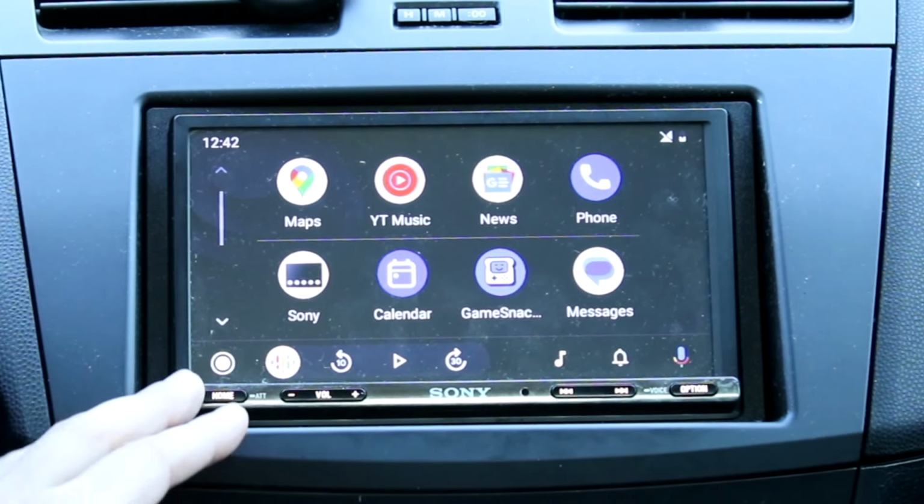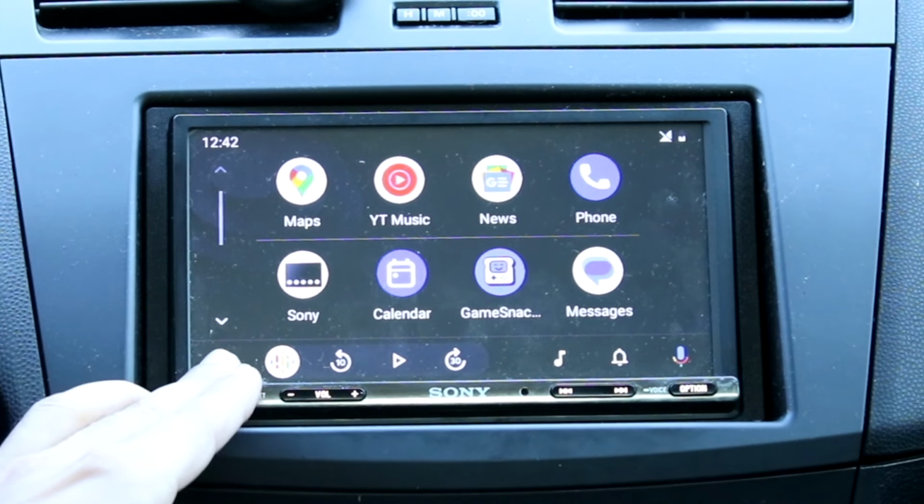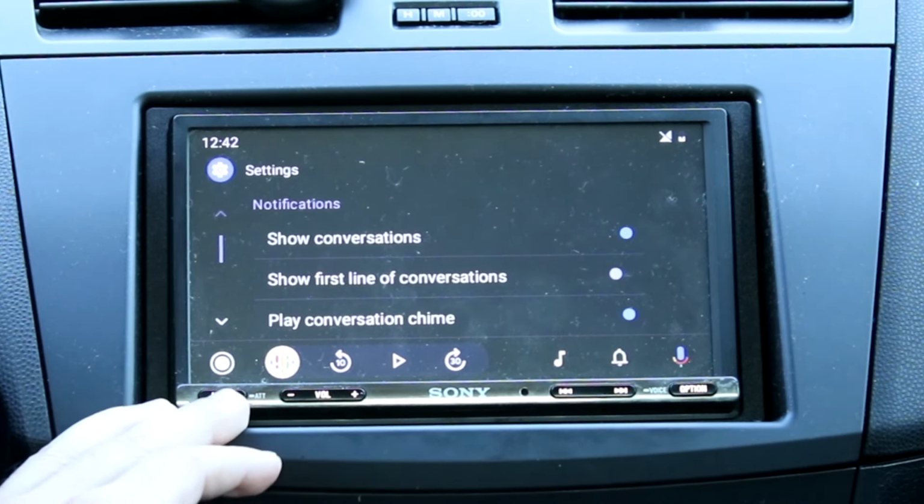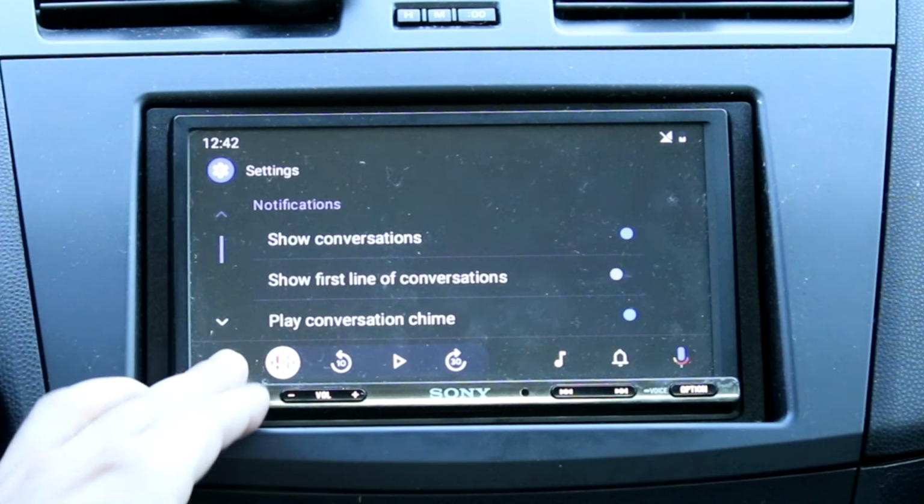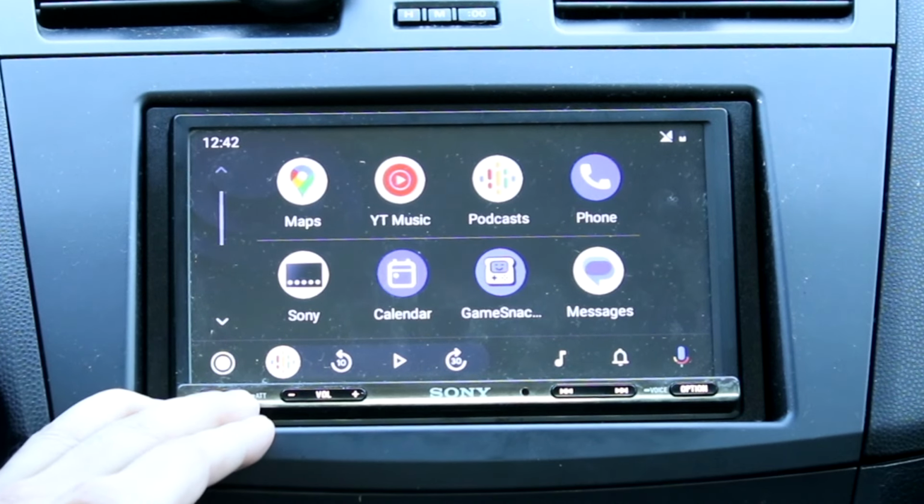Now at the very bottom, these things are pretty much stagnant. Things can pretty much come and go. But right here, we have our little home button. If we click it, it'll basically show us the application that we're in, but we can also click it and it will take us back into our application manager.